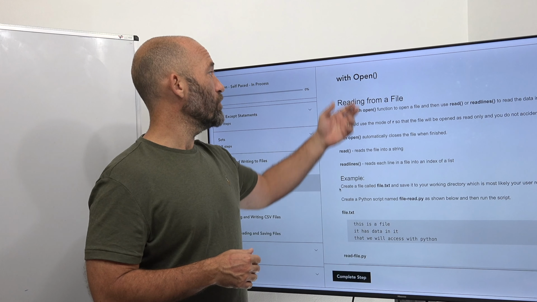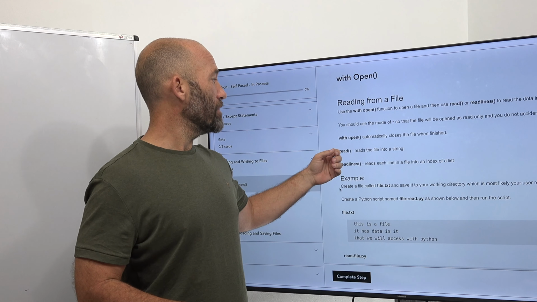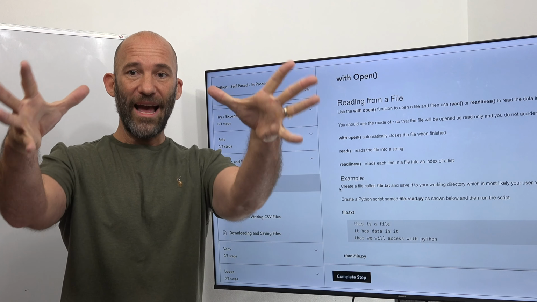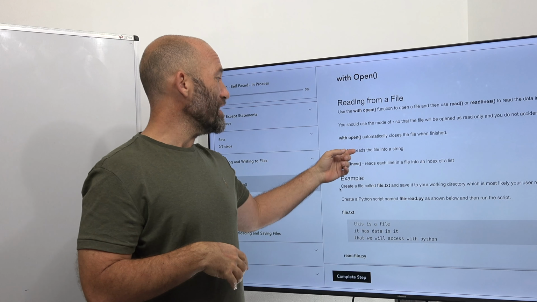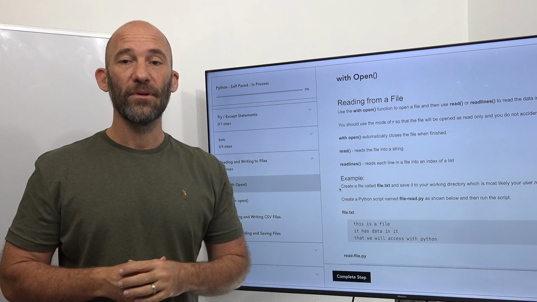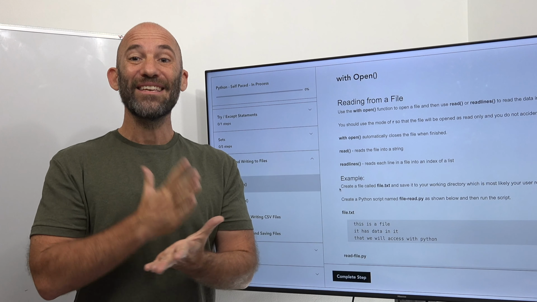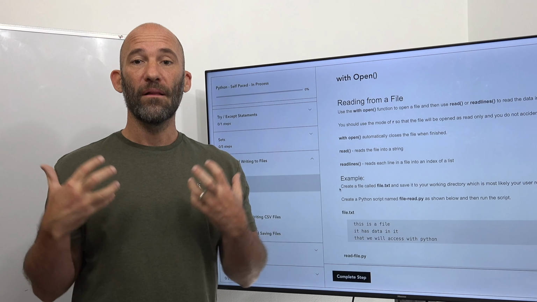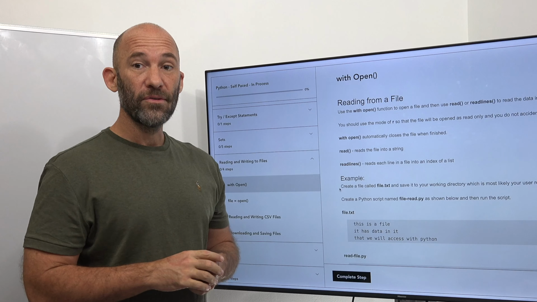Now when you're going to be using with open and you're going to be reading from a file, there's going to be two methods for reading from the file. Basically, you're going to grab the file information, the text from the file. You're going to have the read method, and what the read method is going to do is take all the data in the file and assign it to a single variable value. So it's going to be one variable value. All of the text in the file is going to go into that. That may or may not be useful for you.